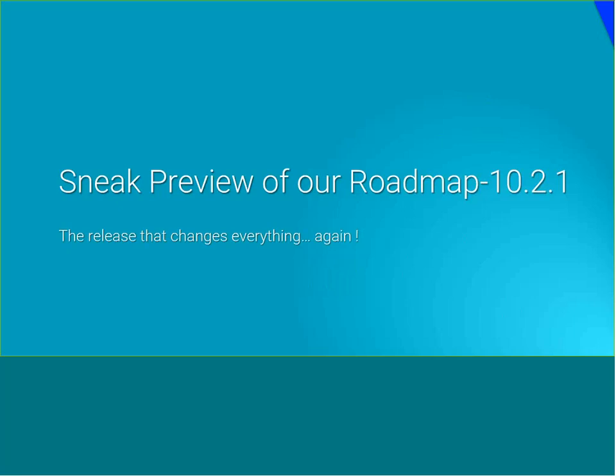So I highly encourage all of you to download our 10.2 release guide, and also look into our user guide and plan for an upgrade if you are planning one from our previous releases. That was a very feature-rich release, but it doesn't mean that's the only release we are working on, right? As you see in our release roadmap, we will be doing a lot of work on BDM, and we will be releasing very rapidly.